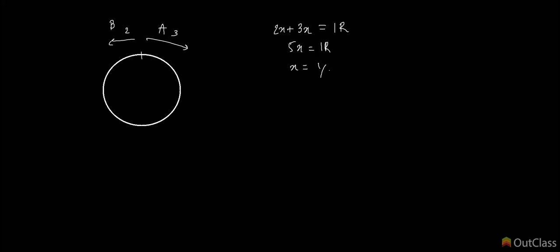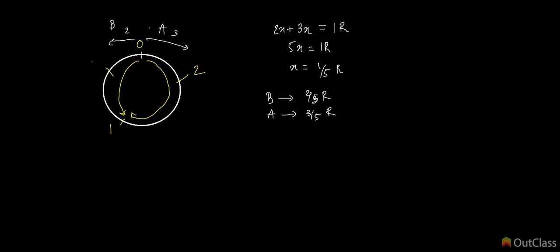Till this point the solution is looking the same as last time, but that's where it diverges. B is 2/5 of a round and A is 3/5 of a round. And this is what that looks like. B does 2/5, and A does 3/5. That's your first meeting. This is your starting point. This is your first meeting. Second meeting, another 2/5. Third, fourth, fifth.